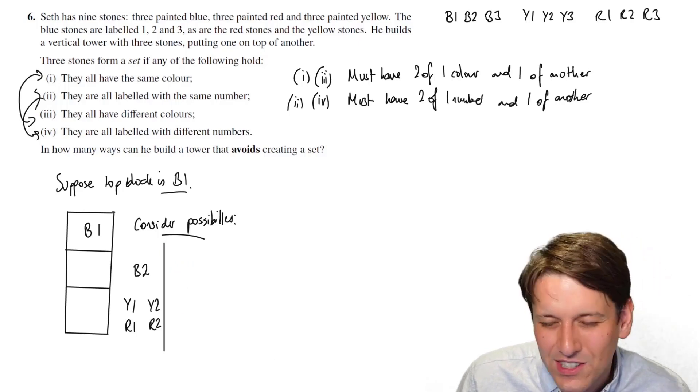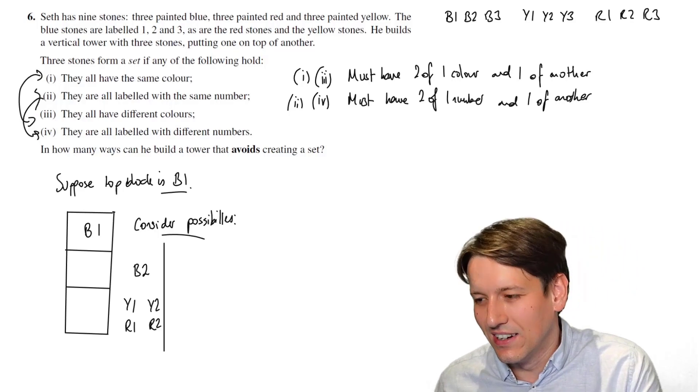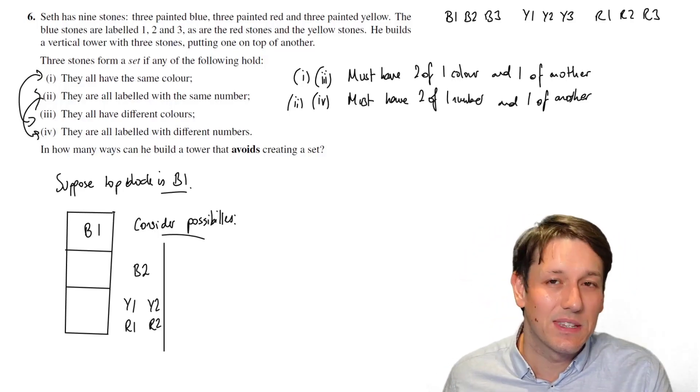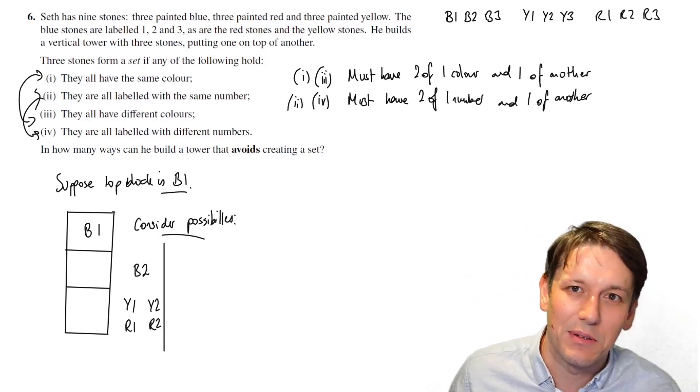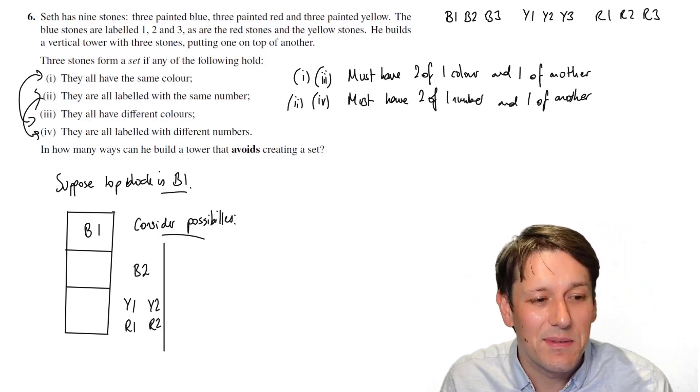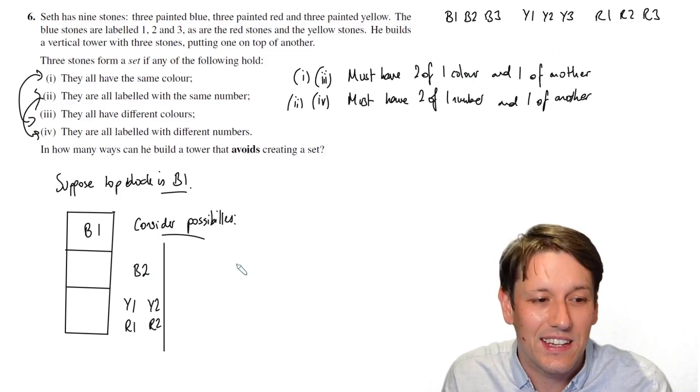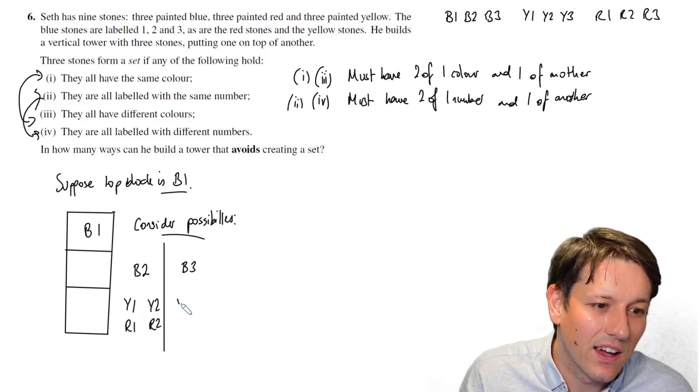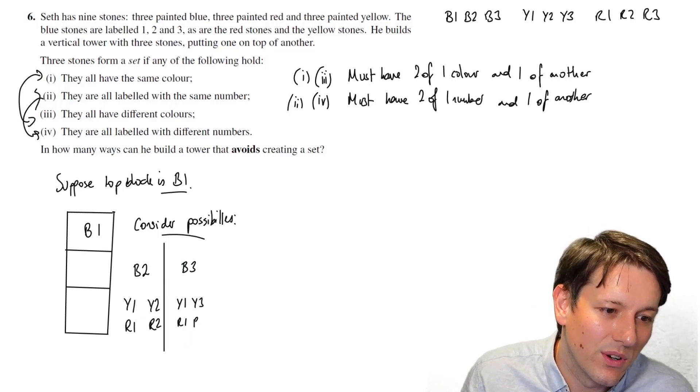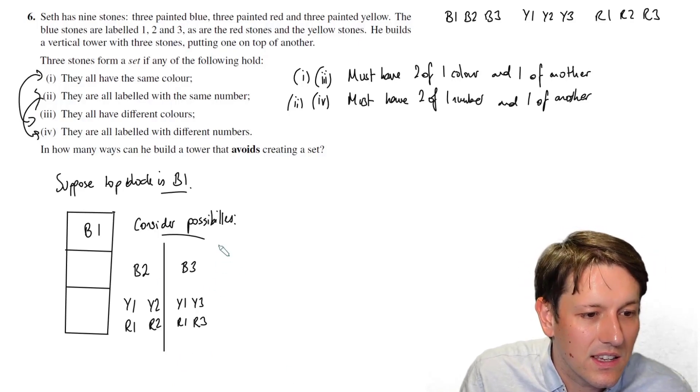You might start to worry there's a lot to do here, but it's an Olympiad question. Six of these in two hours, you've got 20 minutes to do each question if you're getting full marks, and let's face it most people don't get anywhere near full marks, so you can afford to spend a bit of time doing this. There's only eight things to consider here. I can do blue three, and I've got a kind of symmetry. I can do yellow one or yellow three, or I could do red one or red three with it, and that's it.